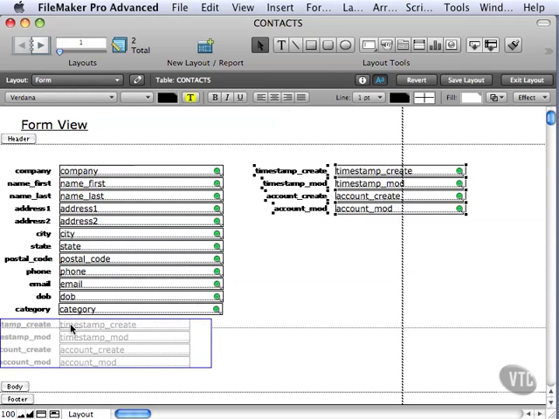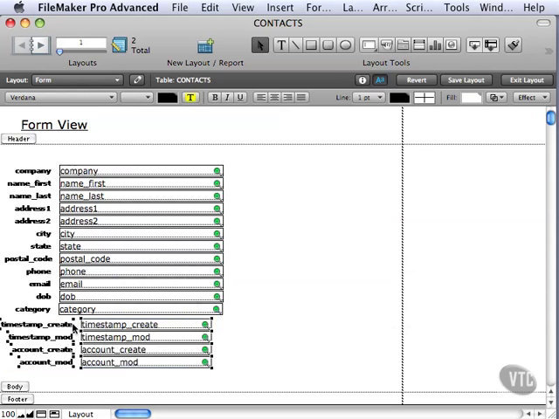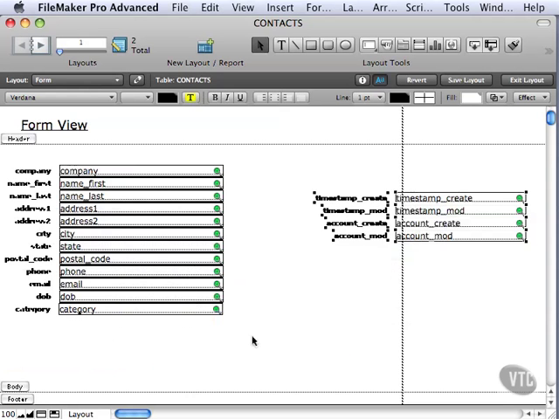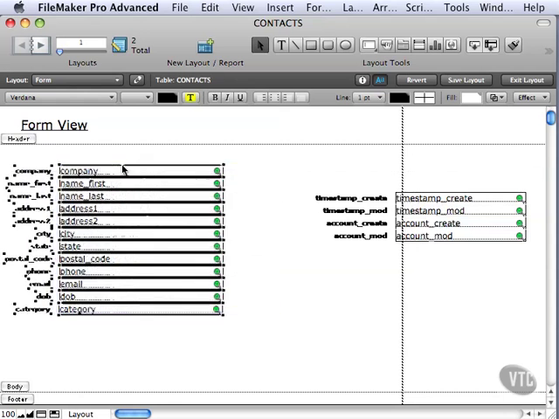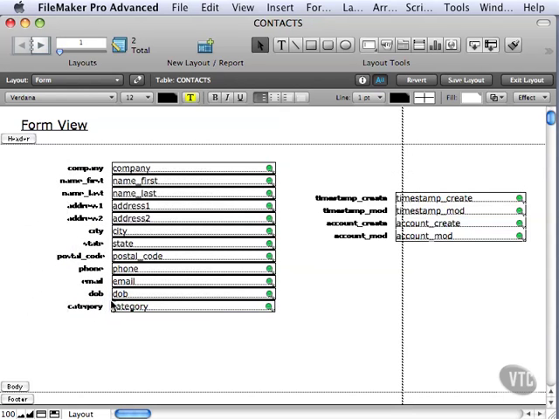and get them right lined up with that. And you notice they won't go over there. That's because there's not enough room for the label. So we're going to move them back, move all this stuff over. In fact, you may not have noticed this, the category field is off by 1 pixel, so I'm going to shift click it, both these, and then move it one over. Now it's perfectly lined up.